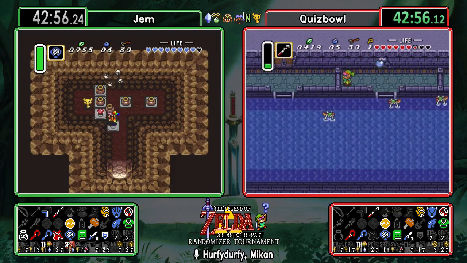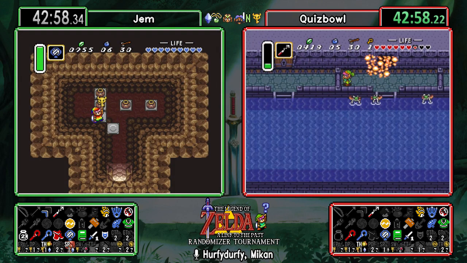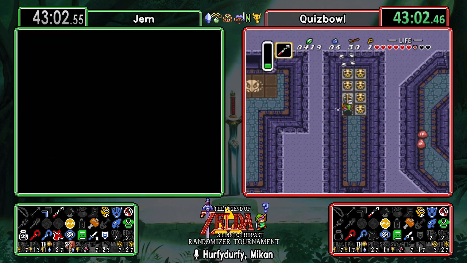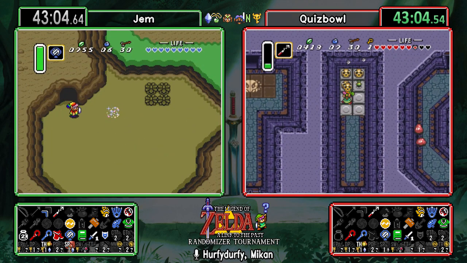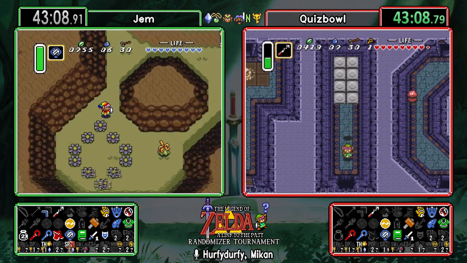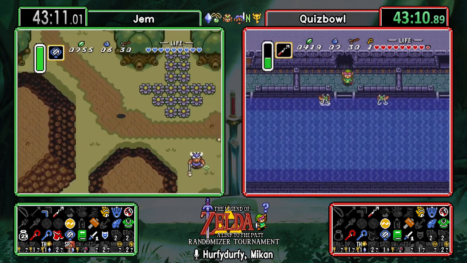Ooh, there's another big key. Quizbowl's taking an emergency door here. I actually don't even know what's over here. I think there's a couple of hearts under there, and other resources, apparently. Yeah, a little bit of everything. 2 pots of everything. Wow, I didn't know that. Nice. Of course, the hearts are the very last ones.